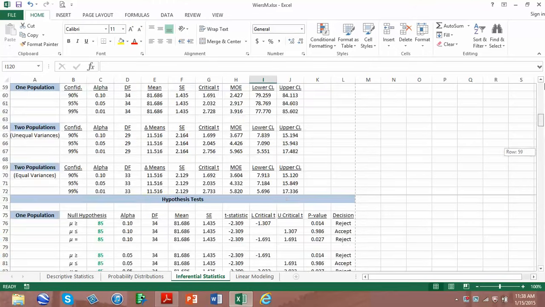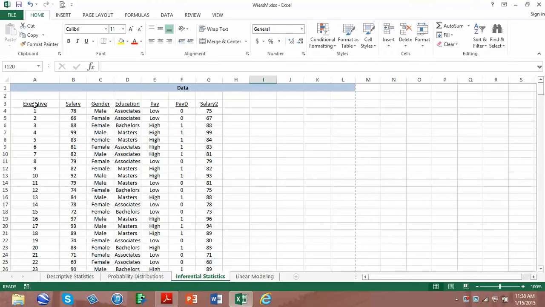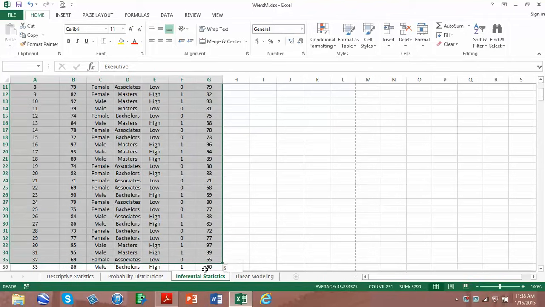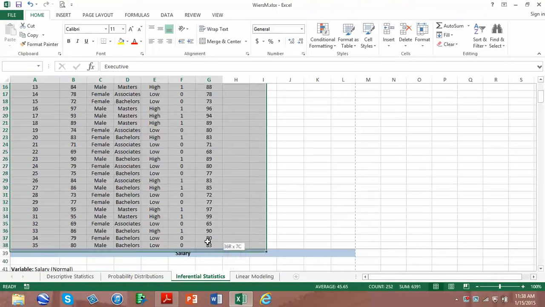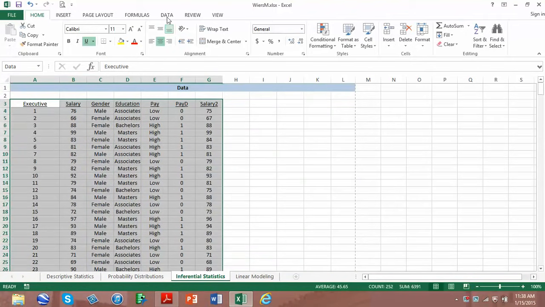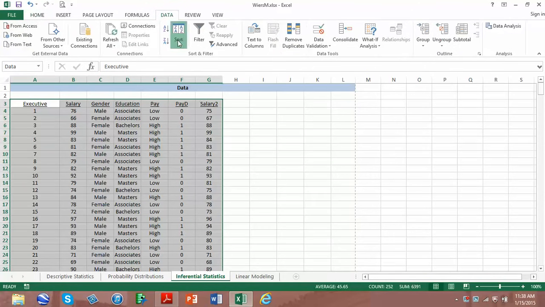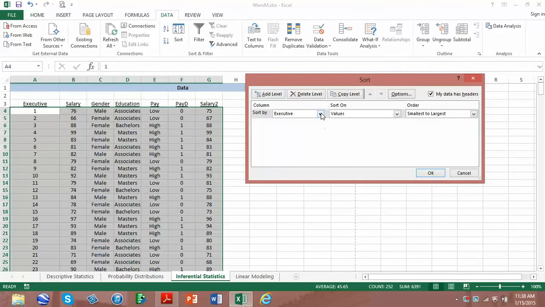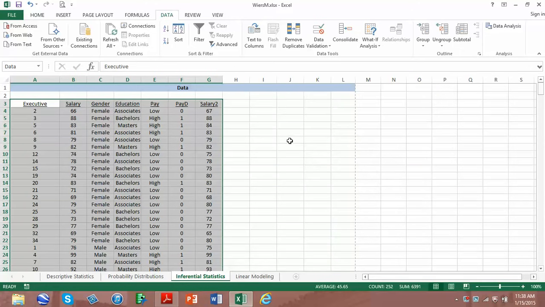The way I do that is go up here. Now be very careful. Grab the entire range, and I want to sort the data. Go to Data, Sort by Gender. All right, I got the females first.